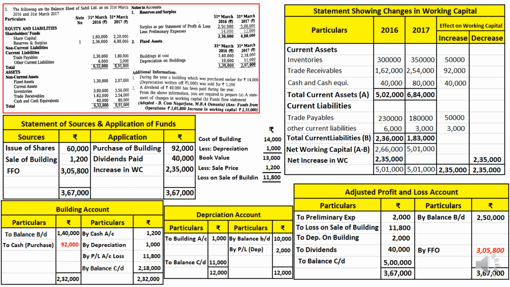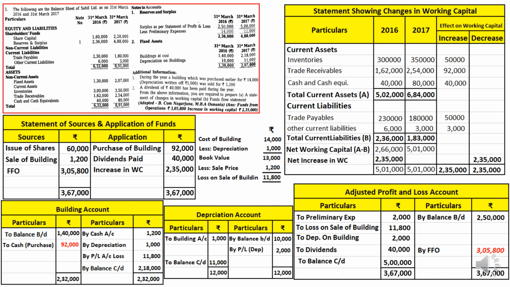Now we will proceed towards closing of the ledger account. So closing of the statement of changes in working capital. So once you close, current assets and current liabilities summation will be made, and net working capital we are getting 2 lakh 66, that is A minus B, and 5 lakh 1,000, A minus B for 17. So how much increase is taking place in working capital? That is net increase in working capital 2 lakh 35,000. So net increase will be written in the decrease column, whereby we can tally all the columns. This is the easy way. So once you get net increase in the working capital, it will be recorded on the application side of the fund flow statement. Net increase in working capital is 2 lakh 35,000 as application. If it is decrease, that is source.